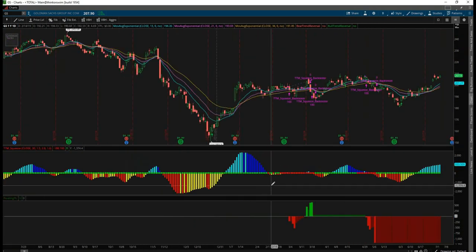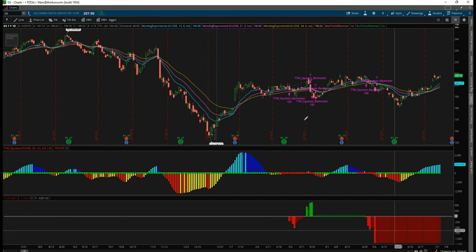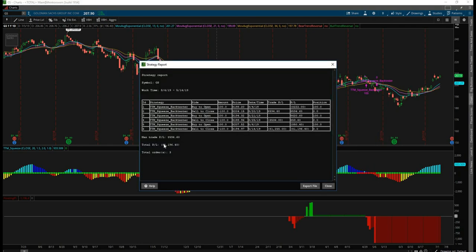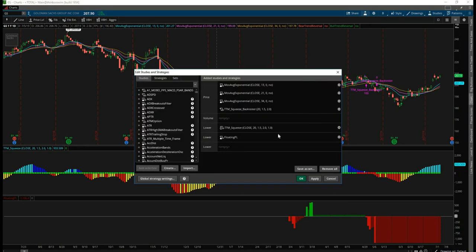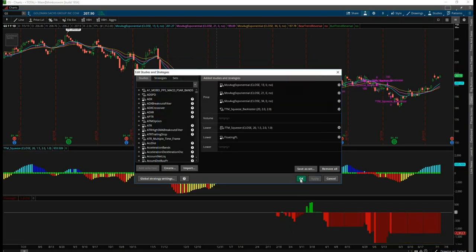Okay, so what this lets us do is on a quick zoomed out scale, we can see that these current settings for the squeeze using the conditions that we've implemented result in an overall negative P&L, which if you right click anywhere where you see TTM Squeeze Backtester and click show report, you can also see that the overall P&L was actually a negative 1,196.40 over 3 total trades using these conditions on at least Goldman Sachs. So let's go ahead and try just tweaking this now and playing with it a tad. So now if we change this 1.5 to 2.0 and had the settings be 20, 2, and 2, let's see what that pans out to be.